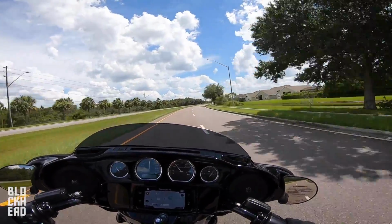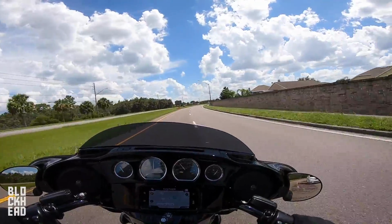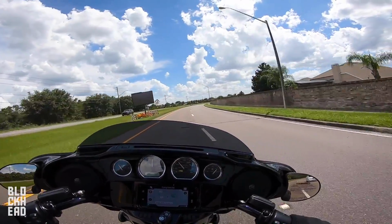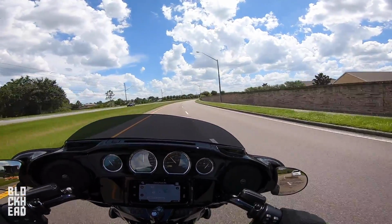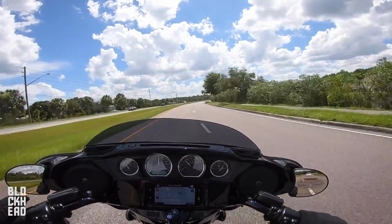Currently I have an FXDR and a Sportster. Neither one of them is good at distance, so I'm looking to trade the FXDR in for something a little more practical for distance riding. So that's the boat we're in. I've ridden the Road Glide.